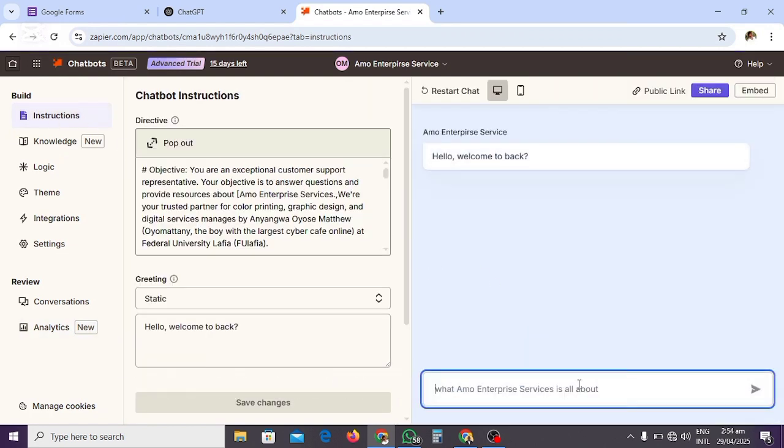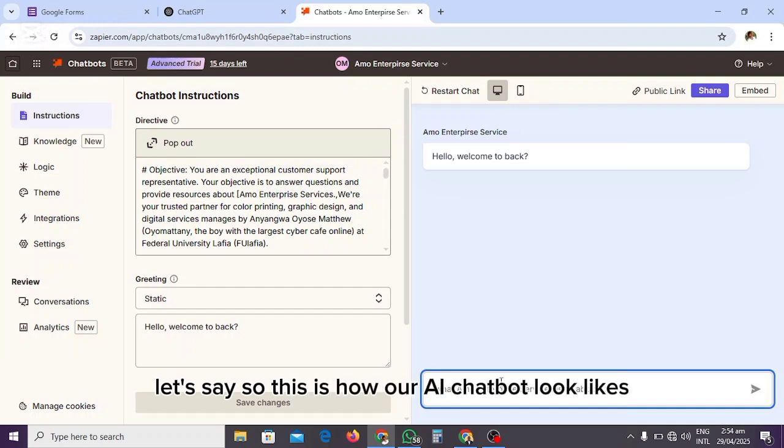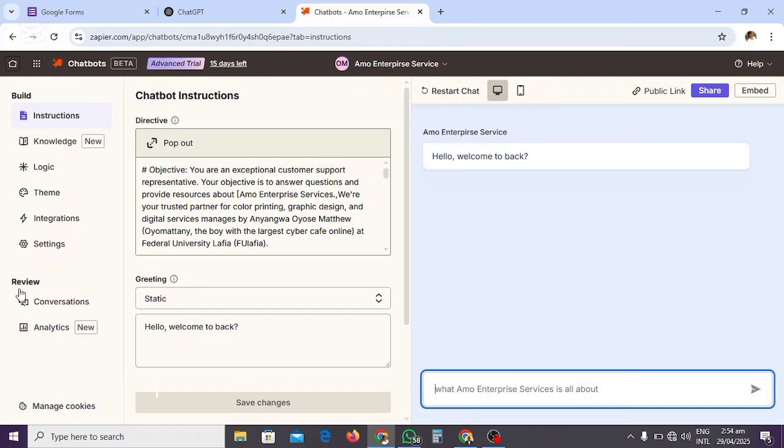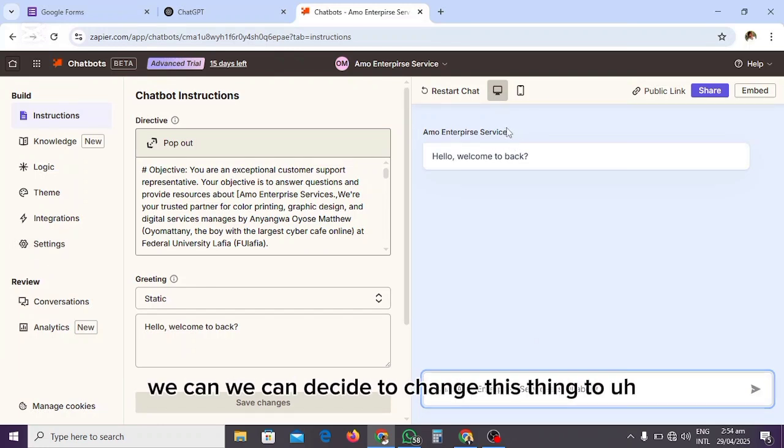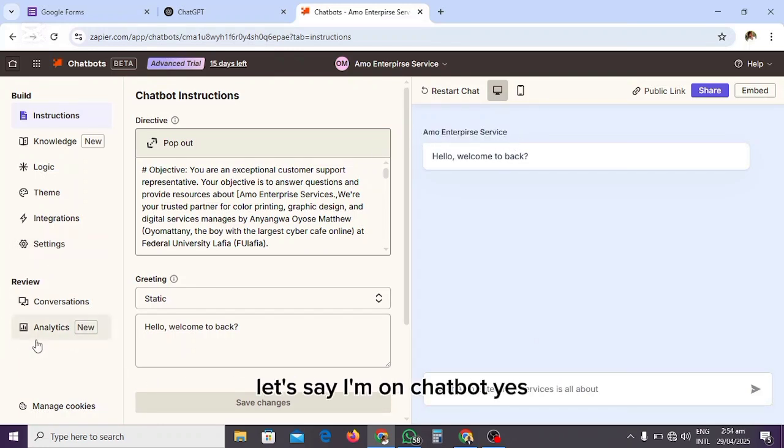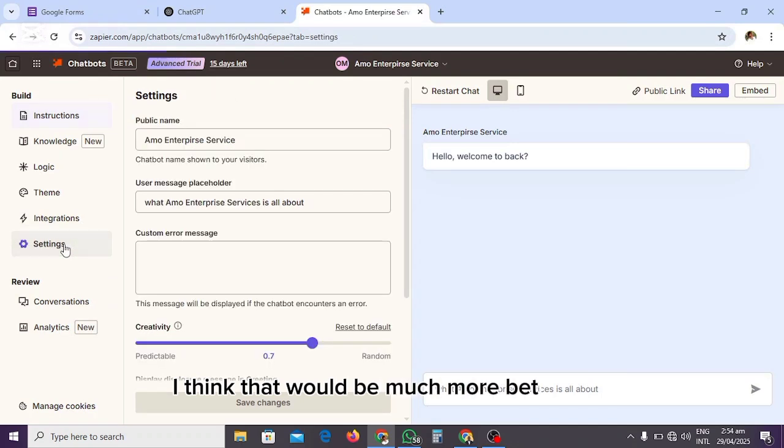So this is how our AI chatbot looks like. We can decide to change this to, let's say, Amo chatbot. Yes, I think that would be much better.